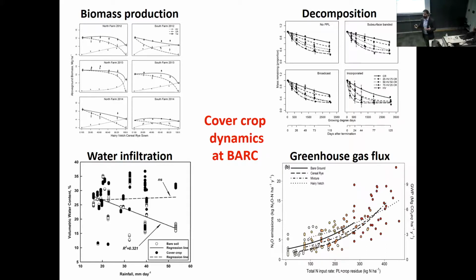But that's pretty limited, right? It's interesting at Beltsville in those fields in those years. And what we can infer from that is pretty limited. It gives us some insights around the system, but it's challenging to really be able to give site-specific solutions. And so the next couple examples I'm giving are all about how do we build site-specific solutions for growers by uniting precision and sustainable ag practices.